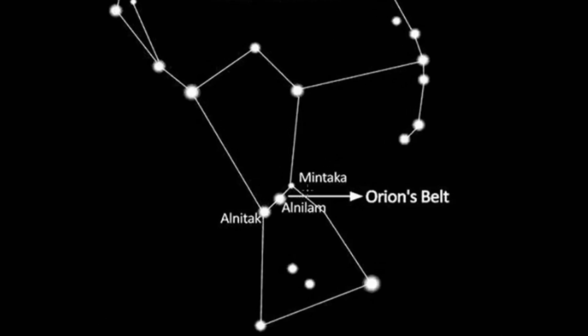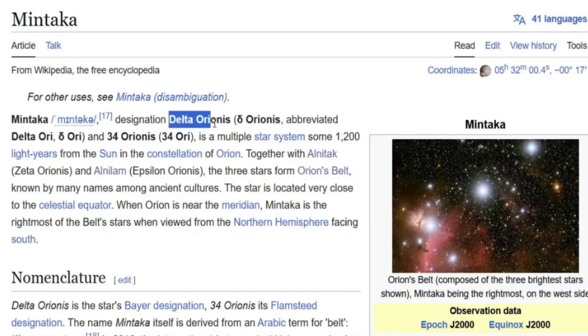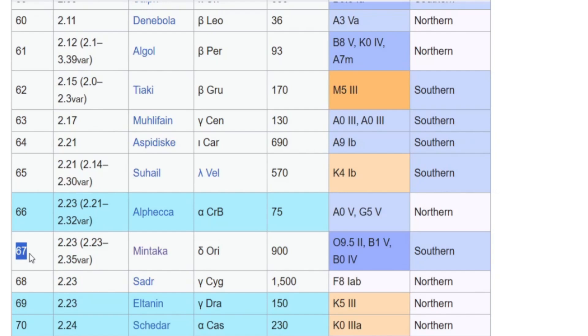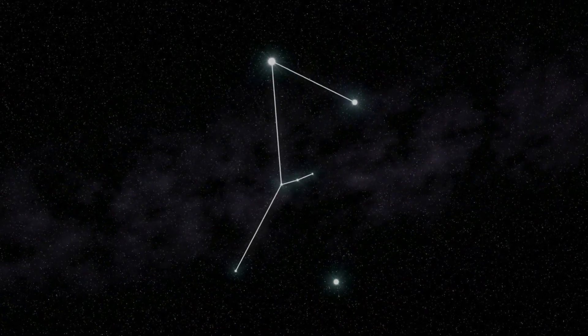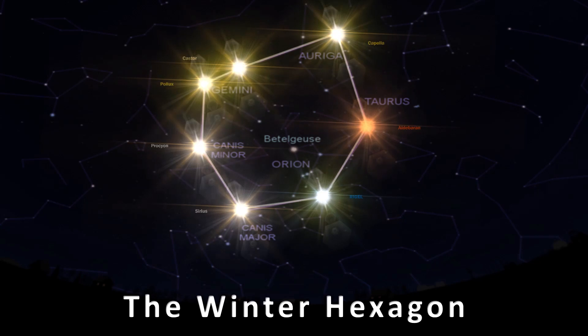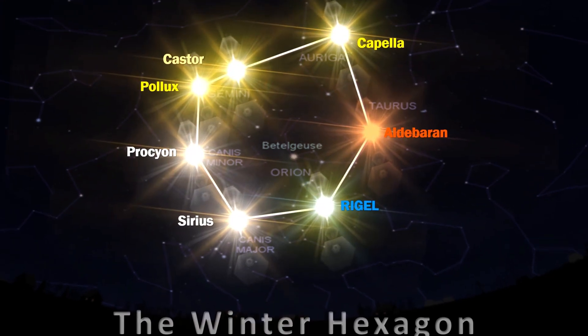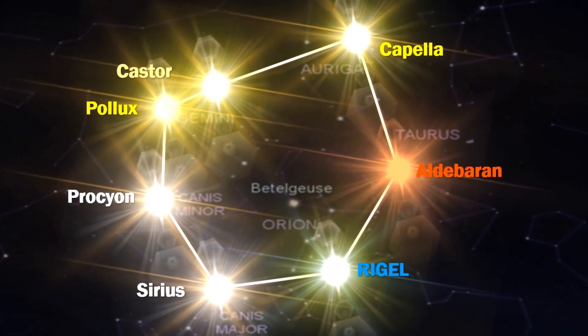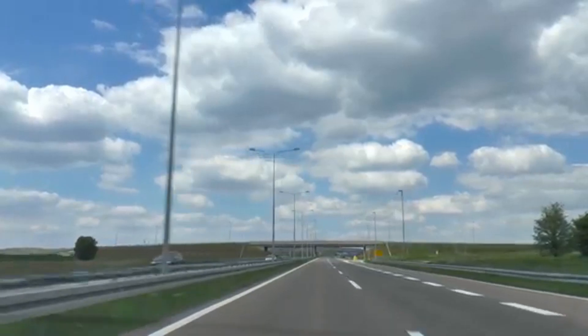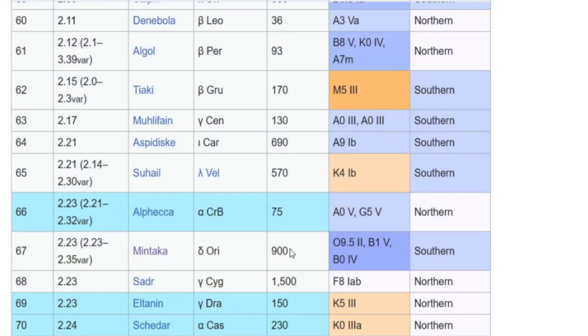The last star in the belt is on the right, known as Mintaka — Delta Orionis. Mintaka is somewhat dimmer than Alnitak and comes in at 67th brightest in the night sky. It's still quite incredible that all three belt stars are in the top 67, within very few arc seconds of each other in the sky. This adds to that entire area of the winter triangle where so many of the brightest stars cluster — and notably, that region is going outwards from the galactic centre, not towards it. Mintaka is 900 light years away and is an O-type star alongside two B-type stars.